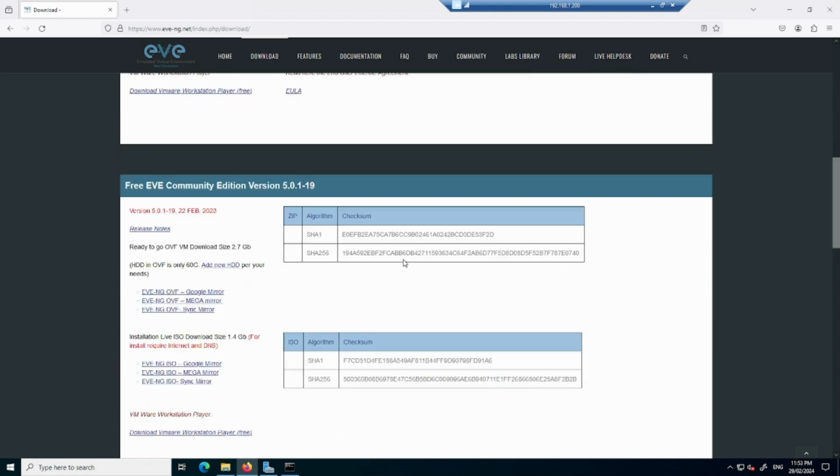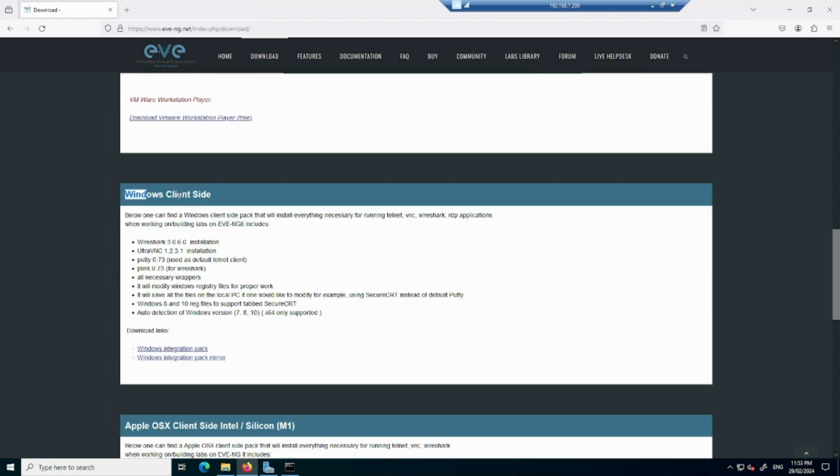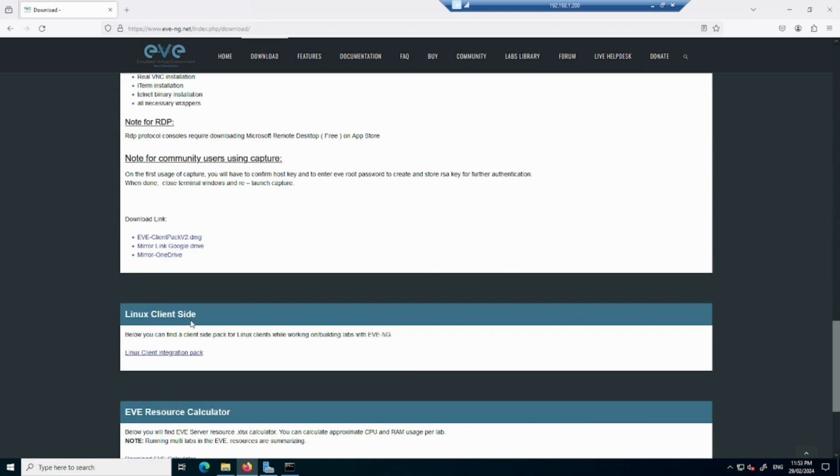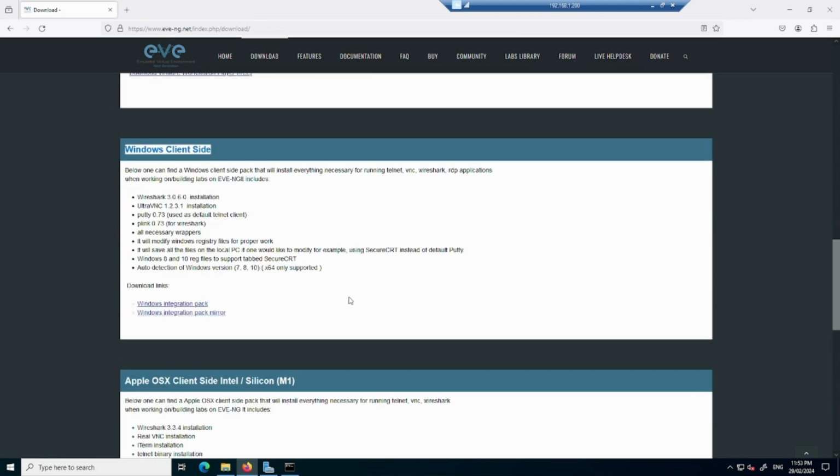Where can we find that package? If you scroll down, there is the Windows client side package, and the Apple and Linux ones. According to your operating system, you will select. Mine is Windows, so I will go to the Windows client side package and select Windows integration pack. It will take me to the download page.